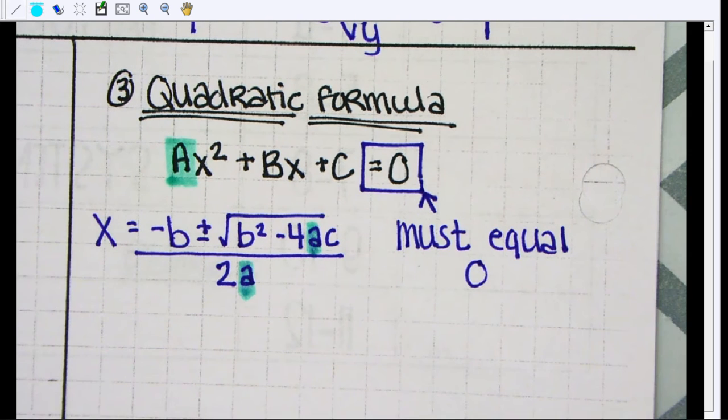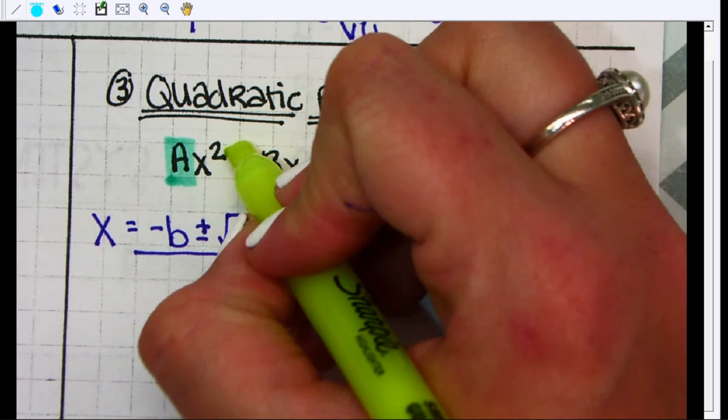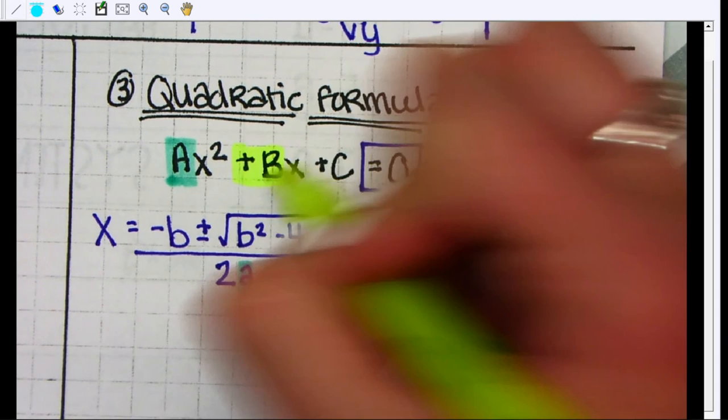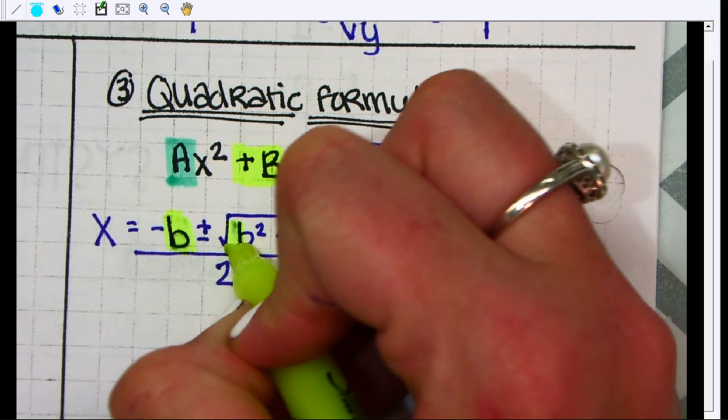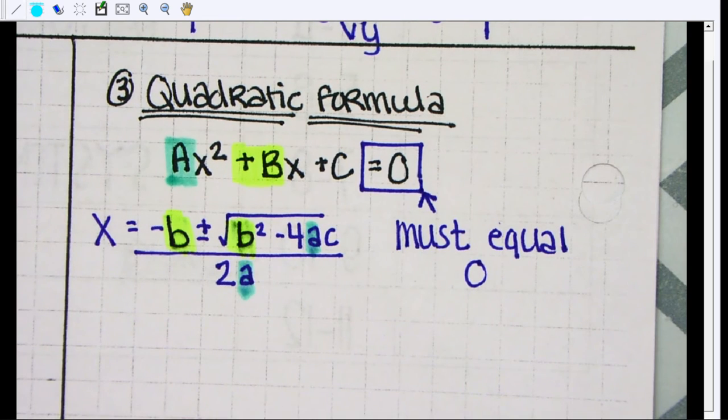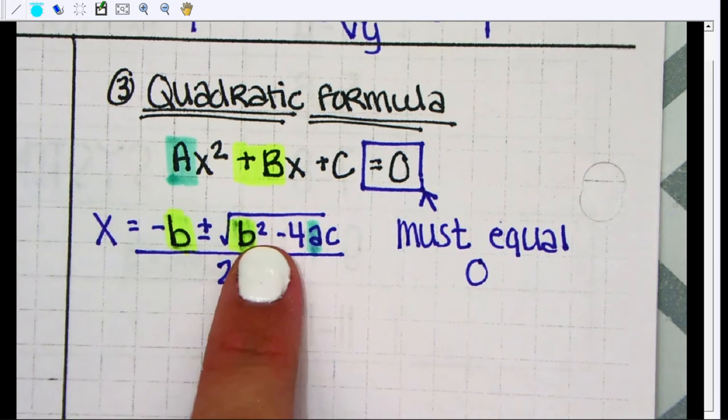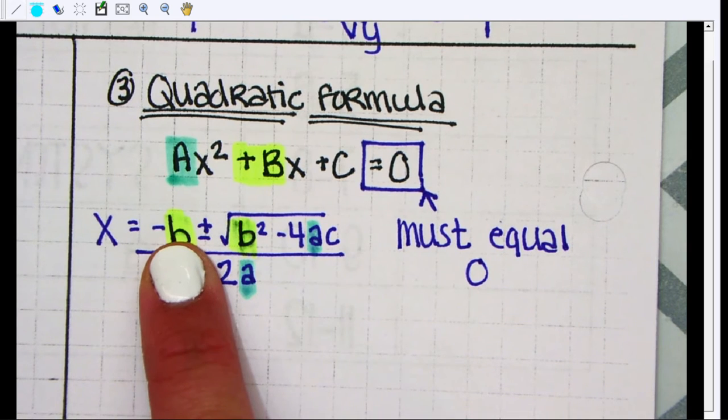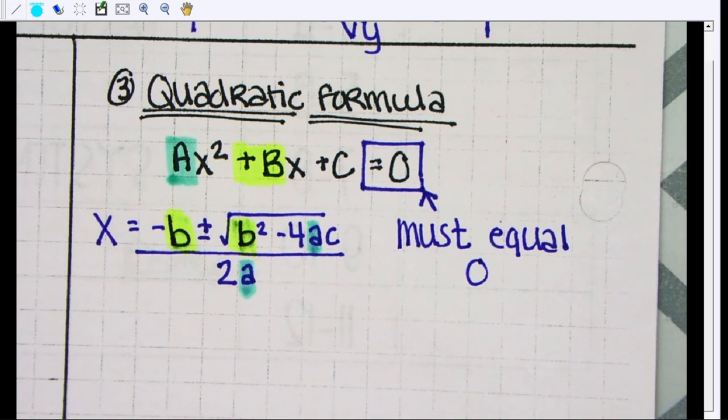Then you have the b value. Make sure that you pay attention to the sign in front of b. Now, since the ACT's goal is to trip you up any chance they have, chances are the b value is going to be negative because you have to square it. And they're purposely going to do that so you don't square it properly or you don't change this to a positive. So just be careful. The ACT is going to do that to you because they are paid to be mean to you. And that's their job.